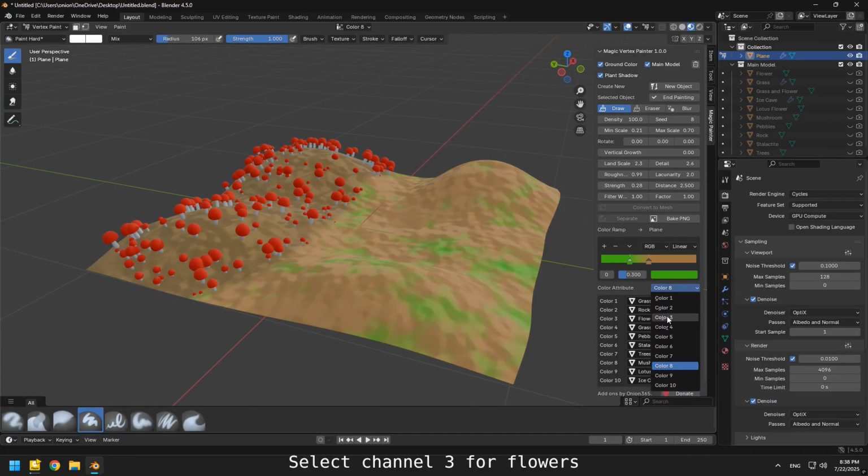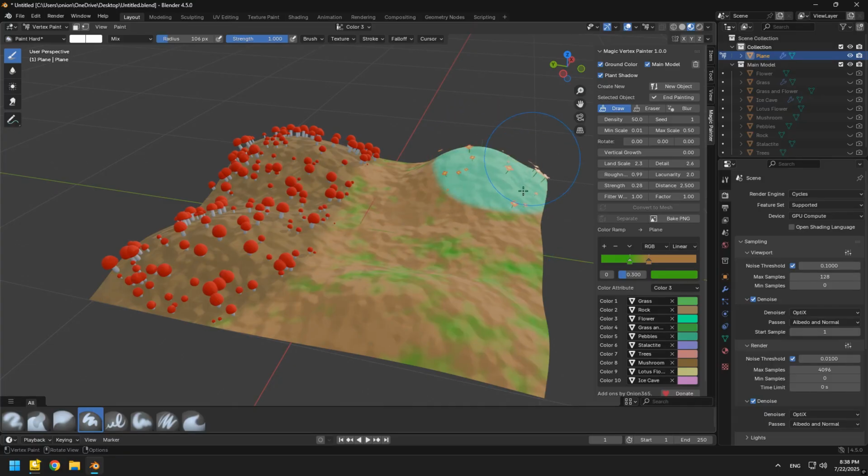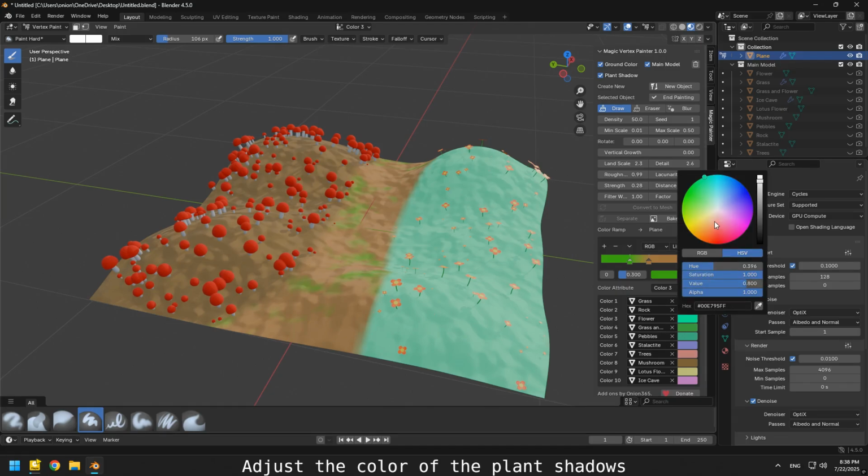Select Channel 3 for flowers. Adjust the color of the plant shadows.